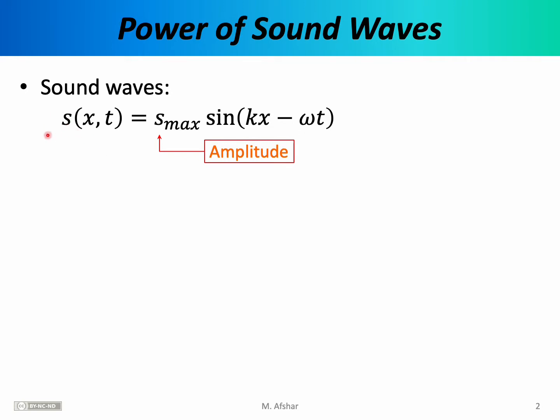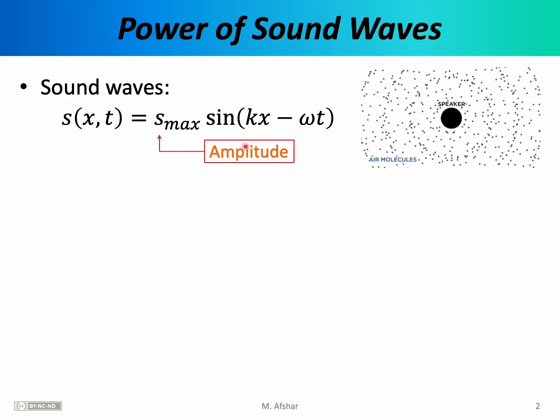Recall that the displacement of a molecule that is normally located at coordinate x at a particular time t is given by this function here. S max is the amplitude or the maximum displacement of the oscillation. The sine function usually involves a phase constant, so you often see plus phi inside the parentheses. However, it turns out the phase constant is inconsequential when it comes to discussions of power. So when we're discussing the energy or power of sound waves, the phase constant makes no difference, so we often drop it from the discussion, but if you want, you could include a plus phi here.